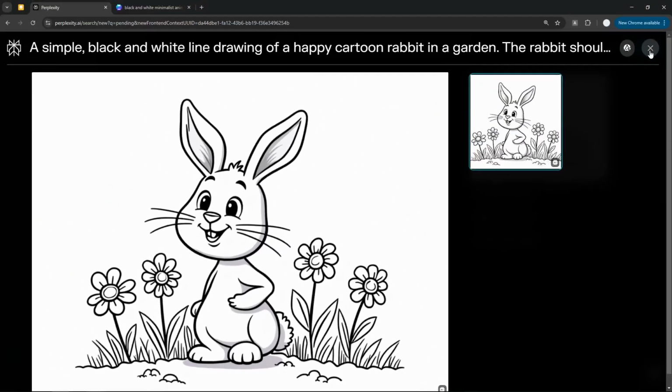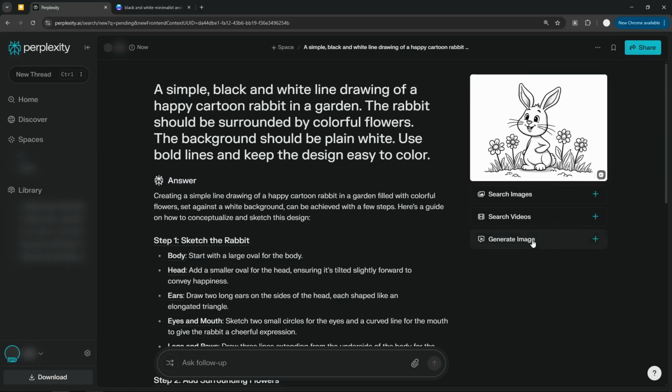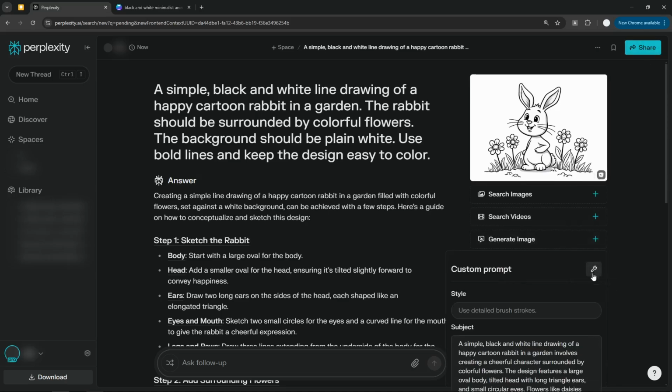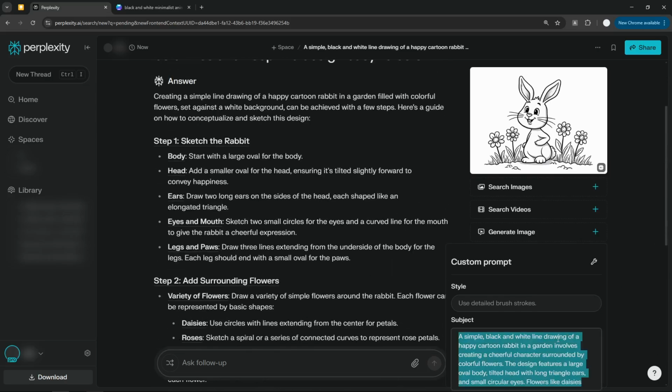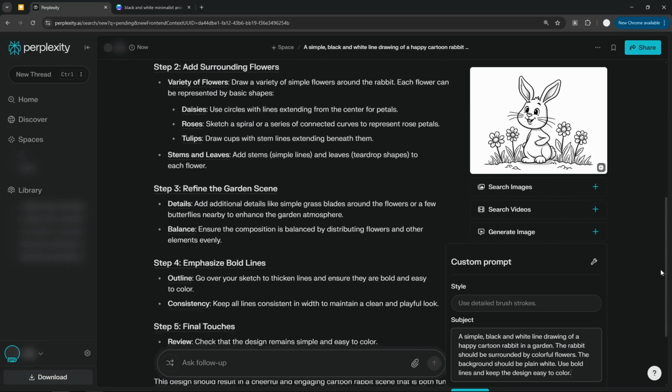So usually if I want to remove that, I'm going to generate another image. Let's click custom prompt again. Okay, that's a really awkward user interface. I couldn't get to the very bottom, but that's okay.